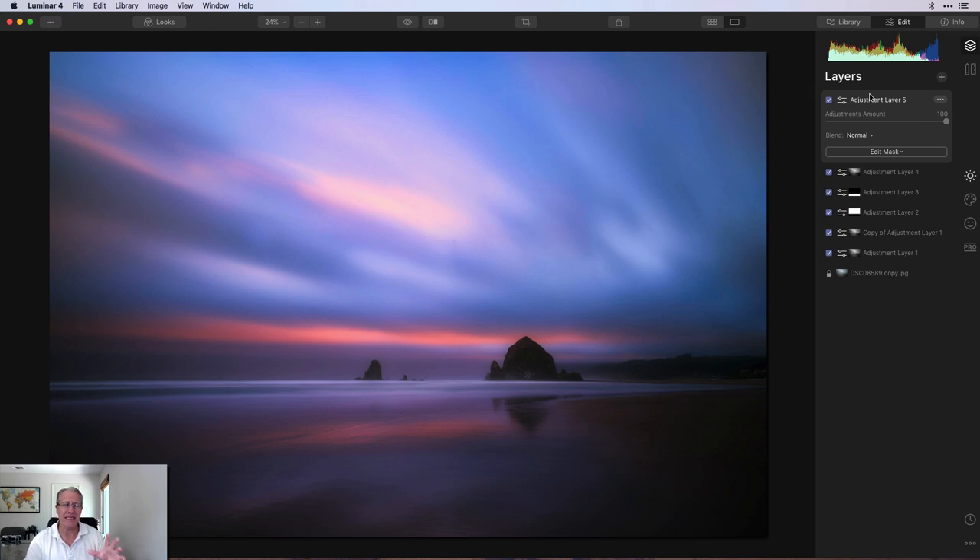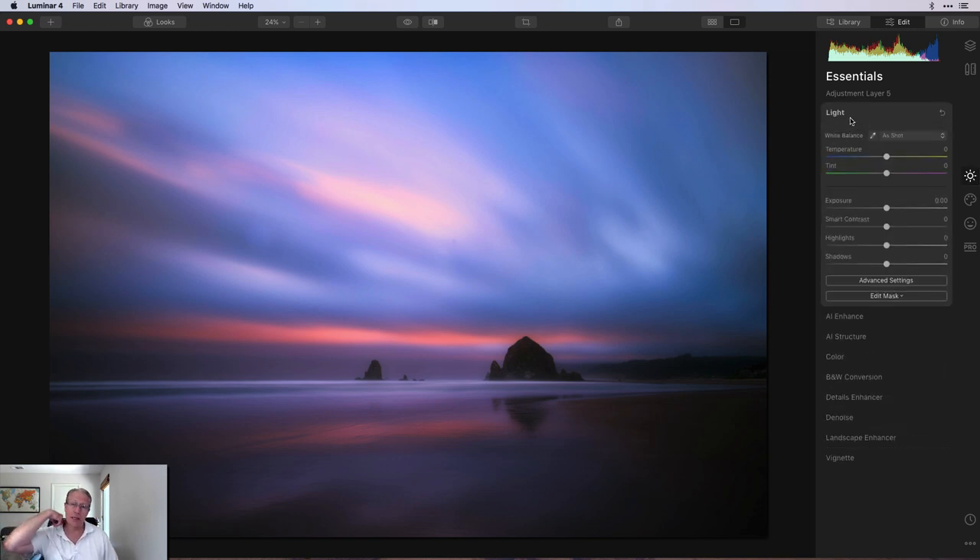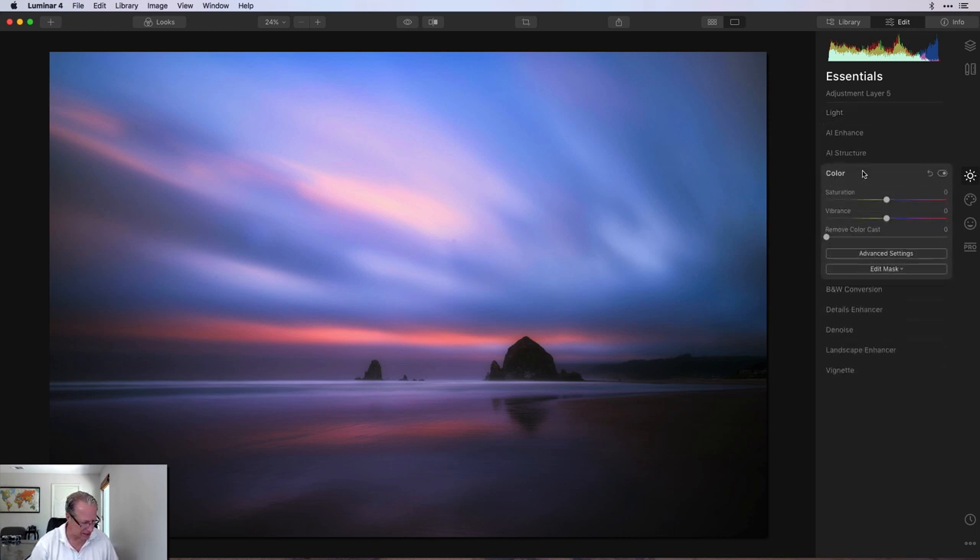So I think that looks quite good. Now it's my touch-up layer, with a couple of things to do. These are global adjustments because I haven't done any masking at the layer level. I go into color — taking saturation down about negative 5, and the same with vibrance. I love color and I like saturated, bold colors, but I didn't want to overdo it. I tried negative 10 but had to go back to negative 5. So a negative 5 on both saturation and vibrance.